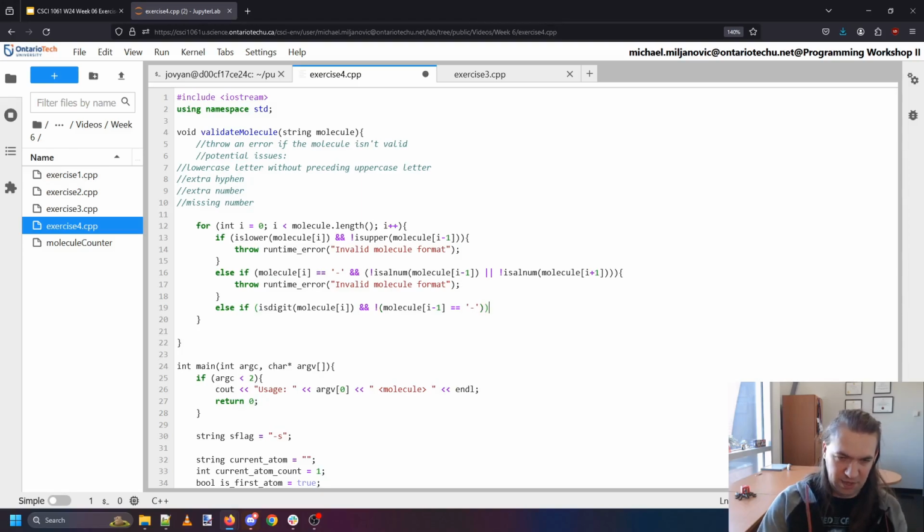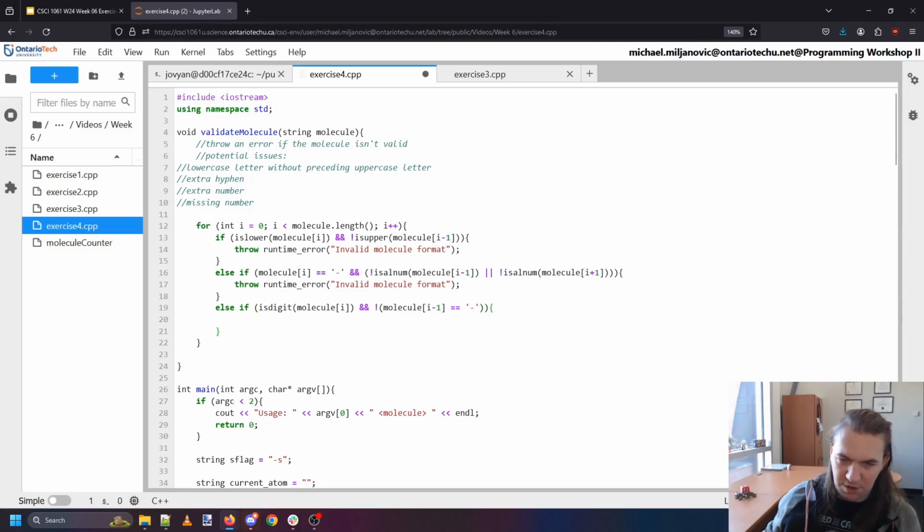So that's one problem. Another problem I could have is the symbol before that not being a letter. Not is alpha molecule I minus 2. You could have a number with nothing after it. That's a possibility. But I can't have a number that doesn't have a letter 2 spaces before it in this format. And I'll throw my error.